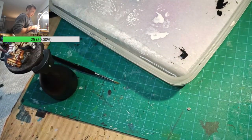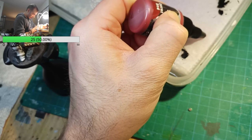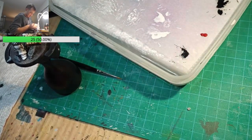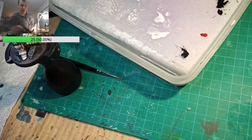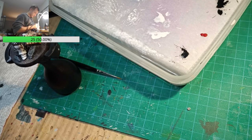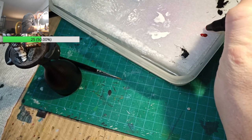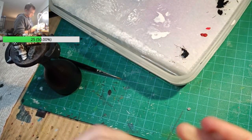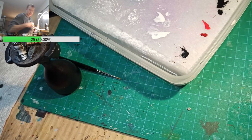Go burnt red here, not burgundy. I might do all three of these at the same time. Tiniest little bit of red. Tiniest little bit of this red. Come on. A little bit, don't need too much. Just like half a drop there. Actually, just whatever's there is enough. Tiniest little bit. Still no follicle.